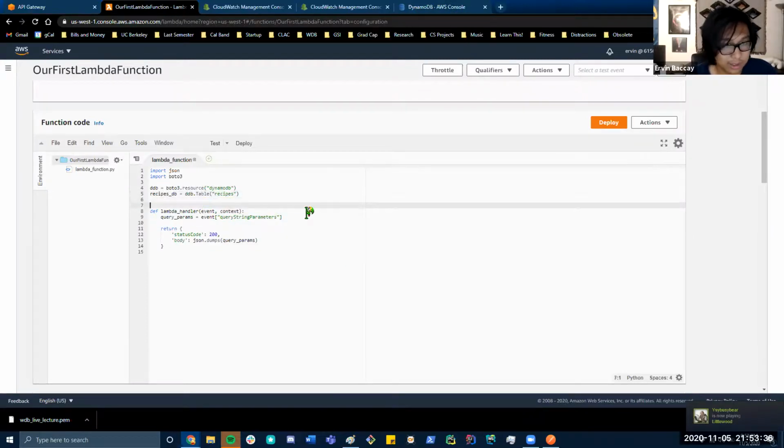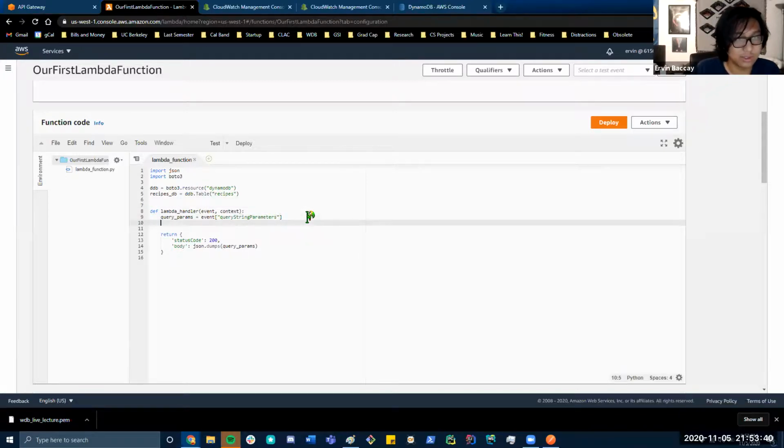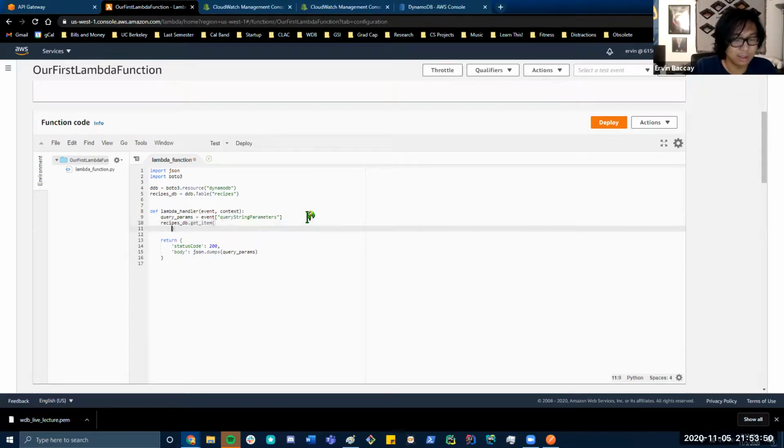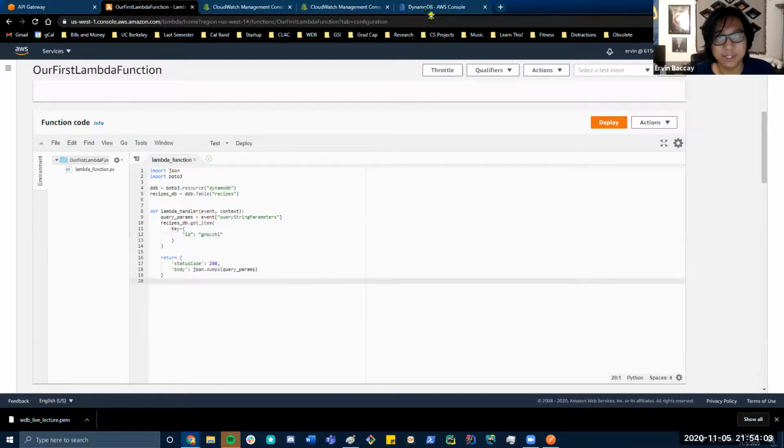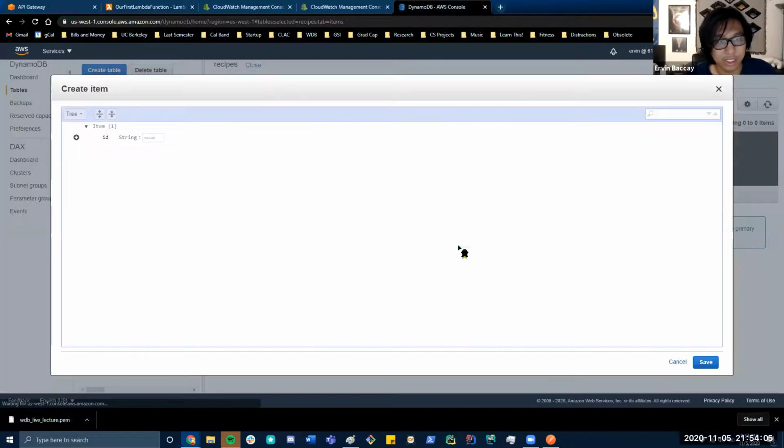One more thing that we do is go into recipes_db.get_item of a specific key item where the ID is equal to gnocchi. Let's go ahead and switch to DynamoDB and add our gnocchi item.